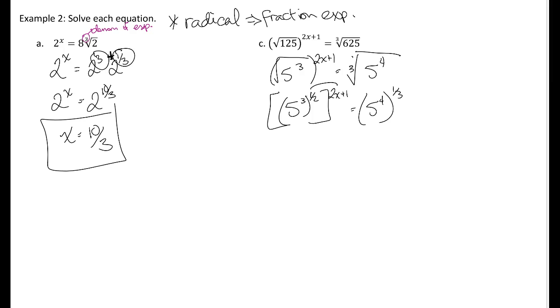So I might multiply this half through first and then do the 3. I might go 3 halves and then multiply that through. Whatever your process is, we're going to have to be multiplying all of these exponents together. So that leaves me with 3x plus 3 halves equals 4 thirds. From here, this is not exactly a pretty question. 3x equals, and I'm going to subtract a half from 3 halves from over here.